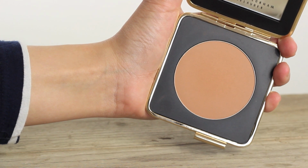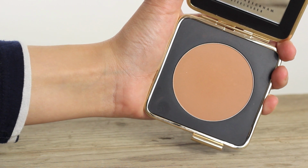And again, for my skin tone, I feel this bronzes me in a really natural way. I like that it's buildable, it's matte. In some ways it is quite a standard bronzer, but I like the size. I love the Tom Ford one, but I do find it is a little bit too big. And then they made the mini one, and for me, this is the perfect size. So yeah, I really like this. I think if you have super pale skin, this might be a little bit too dark for you, but generally it builds nicely and the quality is impeccable.